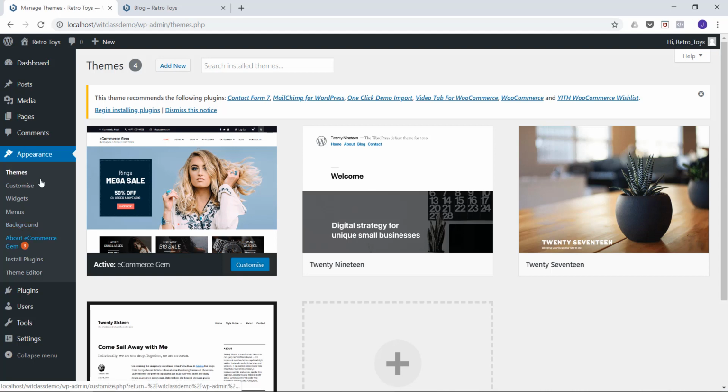The next thing we should look at is installing some plugins. Now we've already installed one plugin, which was the classic editor. And again, plugins are just pieces of code that have been written by third parties that will add extra functionality. Now, what I will say to you about adding in plugins, don't get into the habit of just adding plugins and adding a plugin and adding another plugin.